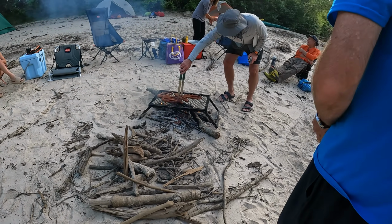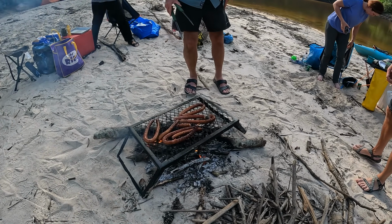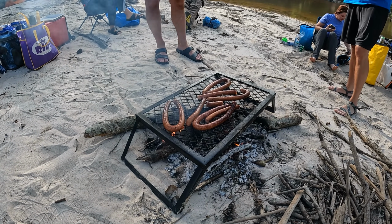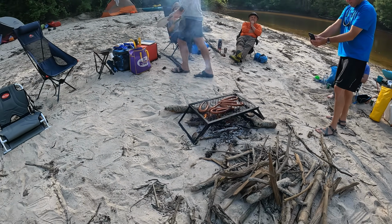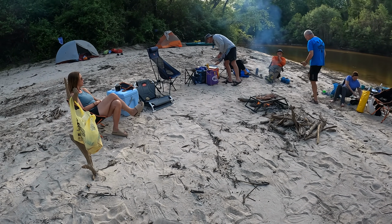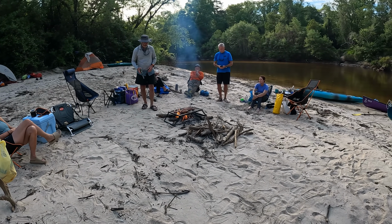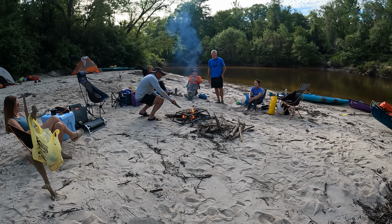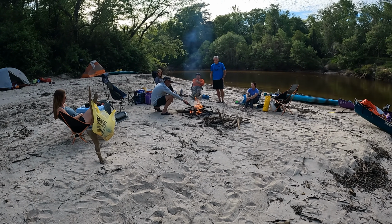Alan's getting the Kaneka dogs cooked over the grill here. I mentioned yesterday we had the steaks and potatoes for supper. Being a shorter trip and an easy mileage trip, we brought some extra stuff that we wouldn't on some of the bigger trips. We did bring steaks, Kaneka dogs, potatoes, all the fixings, a grill, and it really made it a nice trip. Again, the whole idea was just to relax, take it easy, have fun, eat good, and we did all those things. And I'll show you these Kaneka dogs here in just a second.